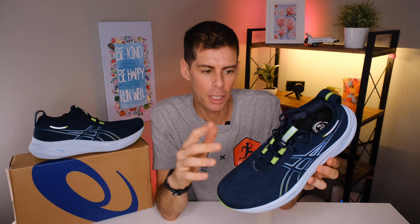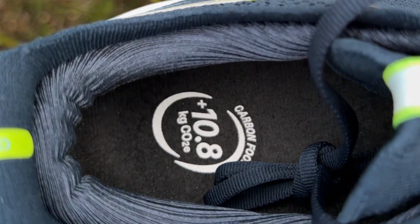Now, ASICS continues their environmental transparency with the Nimbus 26, and the carbon footprint of this shoe is 25% lower than the industry standard. And much like other ASICS shoes, you're going to see the carbon footprint printed just inside where your heel goes. And in this case, the Nimbus 26 has a carbon footprint of 10.8 kilograms of CO2. And I think when they're giving that number, that is the carbon footprint over the life of the shoe.